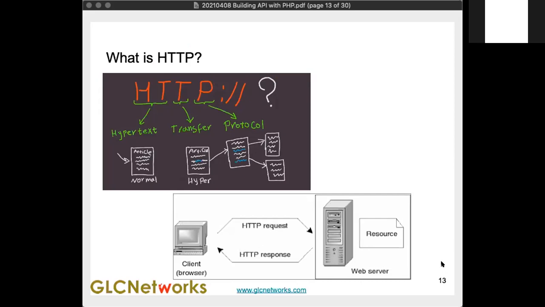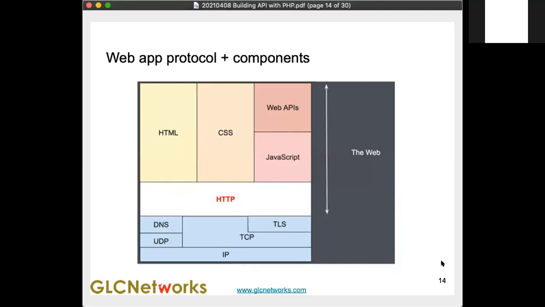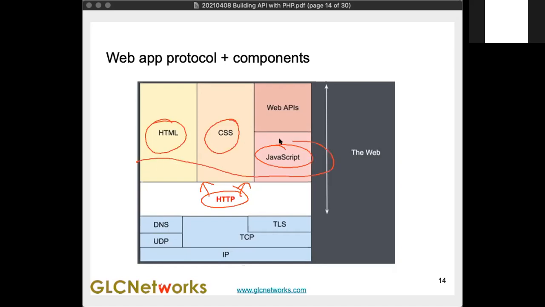So you have a client and then you have a browser. And when we go deeper into the message, this is how it looks, okay? So this is the HTTP, and on top of that is the language, the components. First is the HTML, then CSS, and then JavaScript. These three are the components you need if you want to be a web developer, okay? If you don't know any of them, you're not really a web developer. So you need to know HTML, CSS, and JavaScript. Those are the three components that make a web page, all with the base foundation of HTTP, okay?